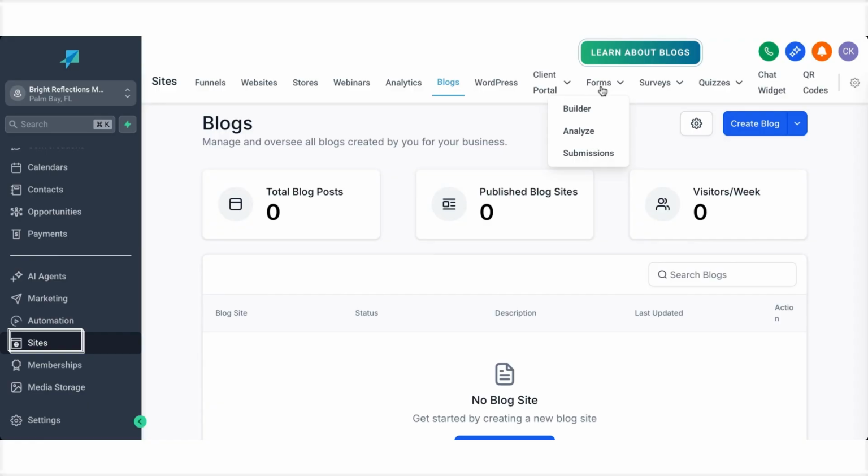You need to create a form to fill out after a webinar for a survey, or maybe you just need to gather information on the value of the webinar. Then there we go, surveys. You can create quizzes. So if you've onboarded a bunch of new employees, you need to build some quizzes out to see if they actually absorbed any of the information. This is a great spot to do that with. We got chat widgets and QR codes as well.